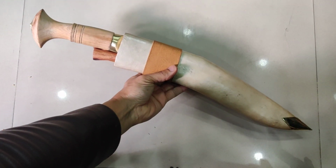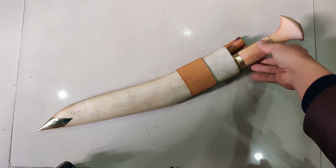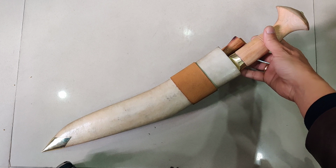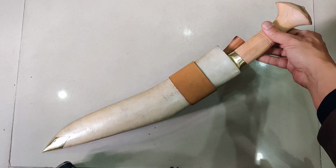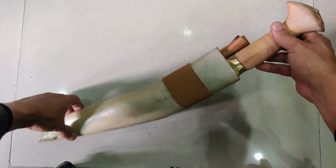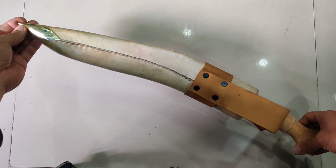There you go, this is Khukuri Tuljung again with its case on. Beautiful Khukuri. Desert color with natural color leather and a different color rosewood handle. It gives a desert color feel. There you go.